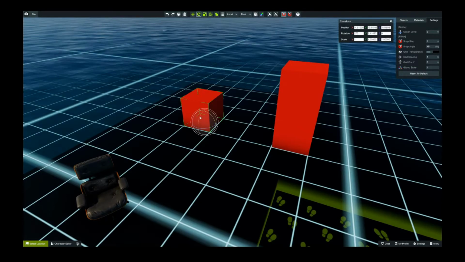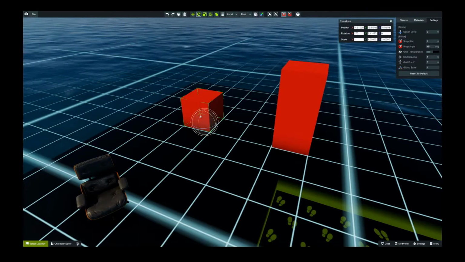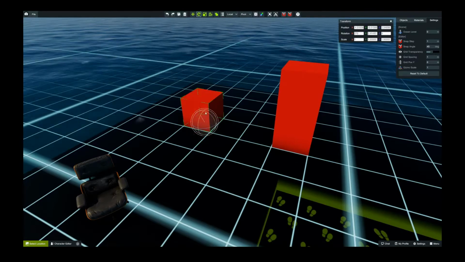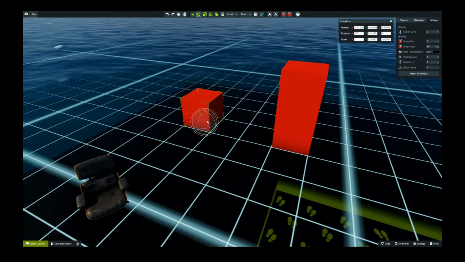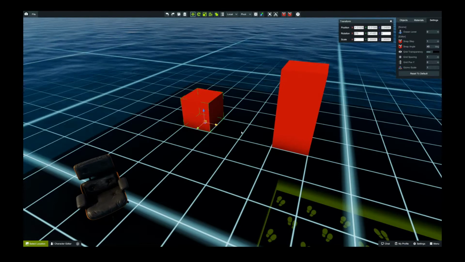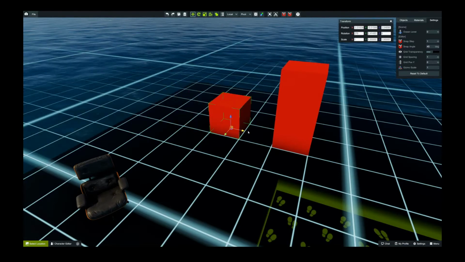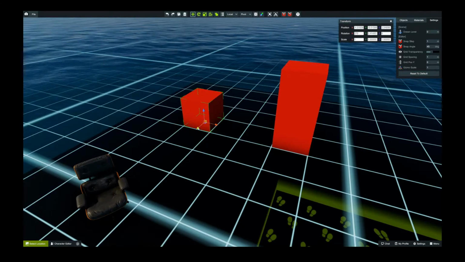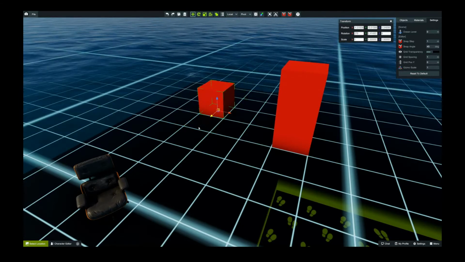Now you'll notice I didn't actually engage the angle snap. That's because the hotkey is just left control. So if you hold down left control and drag, you automatically engage the snap tool. So you don't actually need to go up and turn them on. You can just hold down your left control button on your keyboard, and that engages the snap.